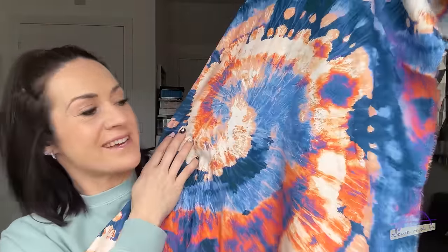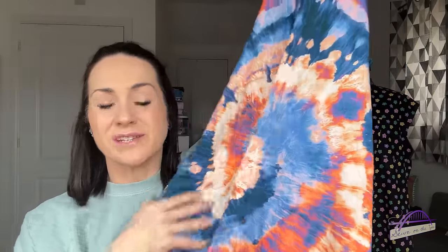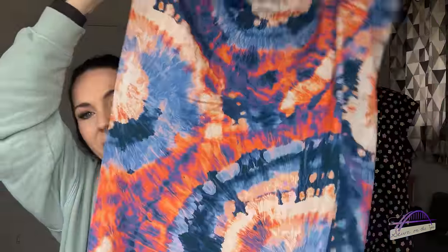The main fabric — which you've already seen in Hayley's make — is a viscose in an incredible large-scale tie-dye design. I've got the blue colorway with oranges and different shades of blue. I think this is incredible. I've got two and a half meters and I really want to make a dress. I recently bought a pattern I've been eyeing for ages — the Daphne Maxi Dress by Mason, i.e., Sewing Patterns by Mason.